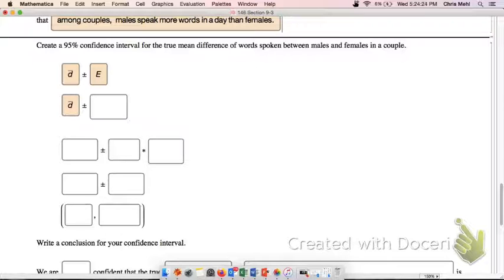Okay, so the formula becomes you take the sample mean d bar and you add and subtract the error. The formula for the error is t alpha over 2 times the standard deviation of the sample differences over the square root of the number of pairs, or number of differences. We already calculated the mean to be 7,278.5. I didn't show you, but I did use StatCrunch to get that. I took my 6 differences and found the mean.